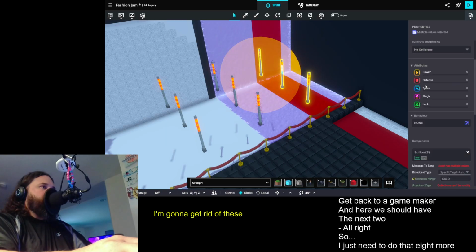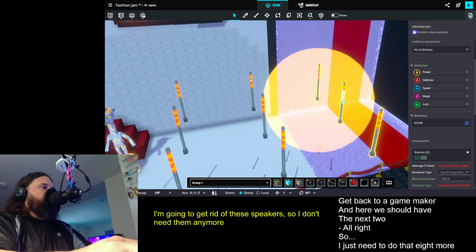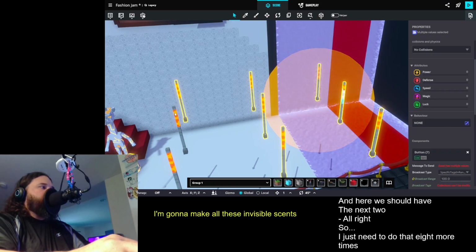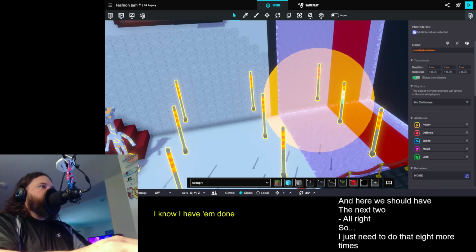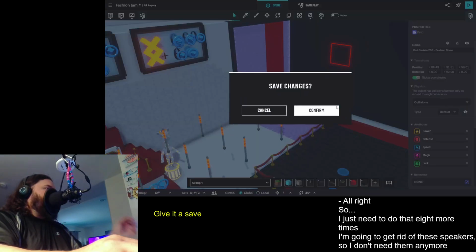I'm going to get rid of these speakers so I don't need them anymore. I'm going to make all these invisible since I know I have them done. Let's give it a save.